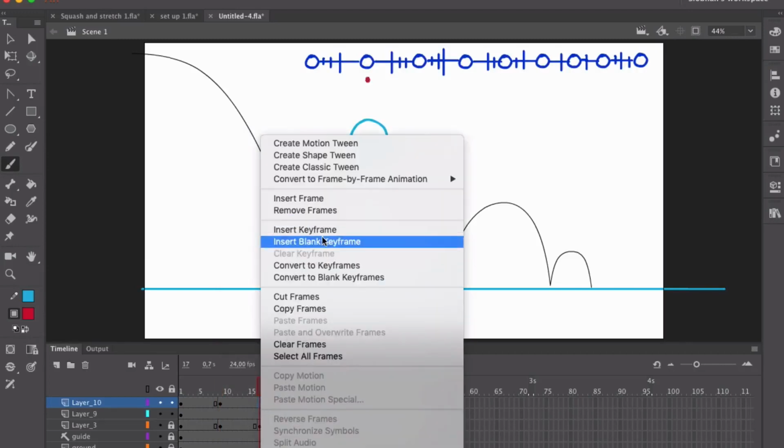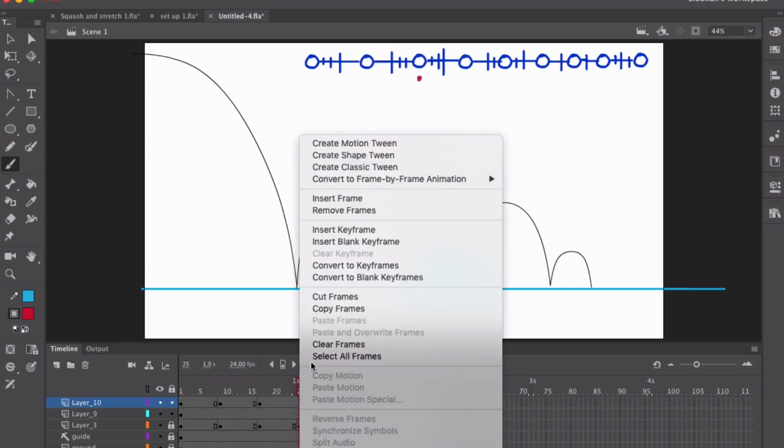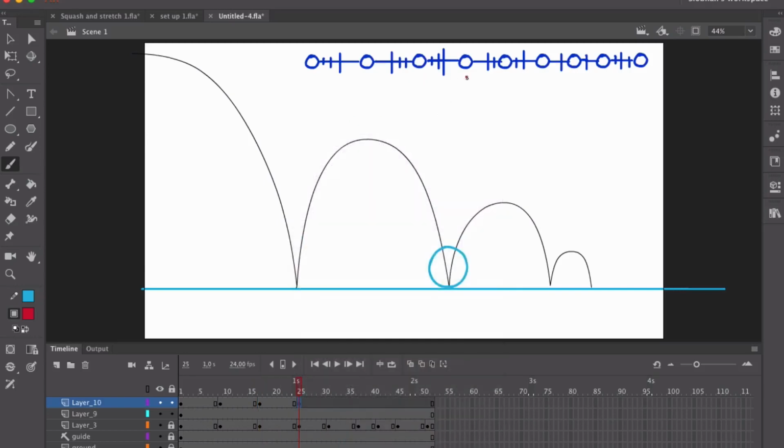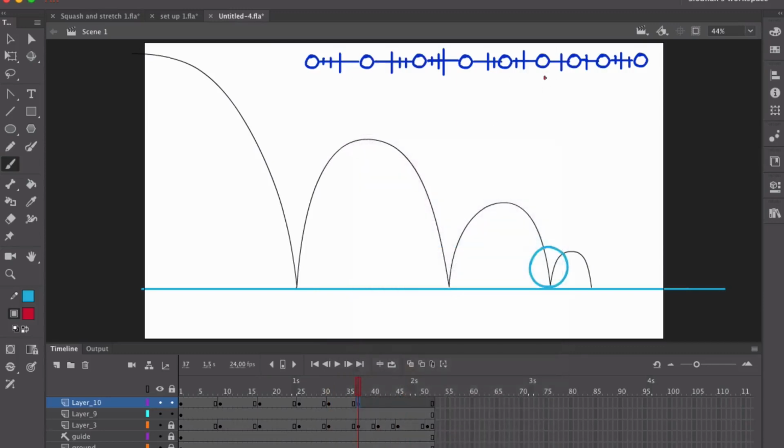So I'm going along the timeline, inserting a blank keyframe, and just drawing a dot to correspond. Blank keyframe, draw one there, insert a blank keyframe, draw one there, blank keyframe. And what this does is, when I play it back, you'll see it's very useful. I can just instantly tell where I am in my timing chart, no matter what keyframe I'm on in the timeline.